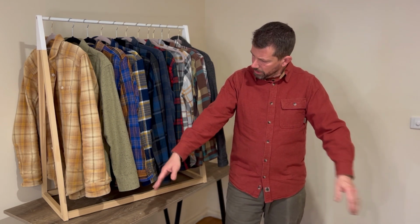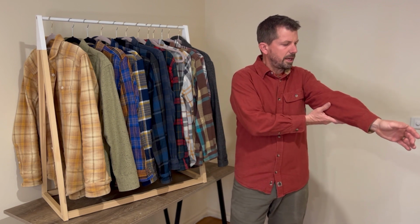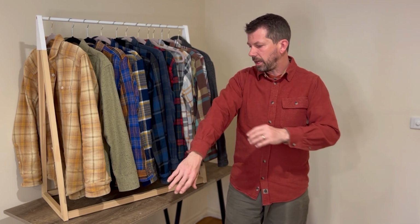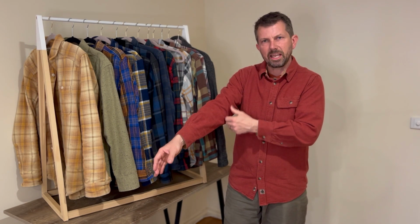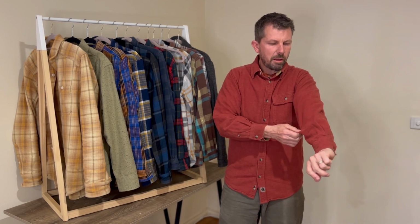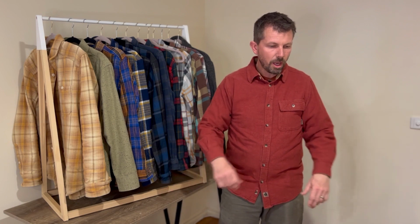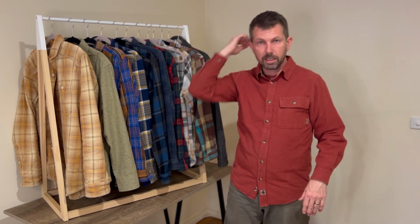The other thing about them that is a little bit unusual is that the sleeves are actually quite puffy. These are a work shirt. They have been designed as a work hunting shirt. Legendary Whitetails is specifically a hunting brand, and they have a very puffy sleeve. So I wouldn't say they're particularly fashionable, because the puffy sleeves can look a little bit strange, but it's more there for movement. It's good as a work shirt. I'm a gardener, so it's good for me working in the garden, digging and stuff, gives me all of that extra movement. Also, on the back, it has like a little hang hook on it, which is really handy.